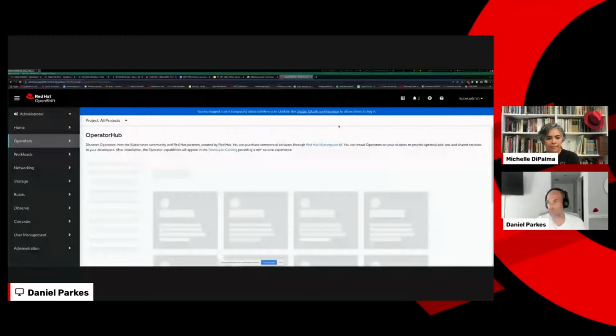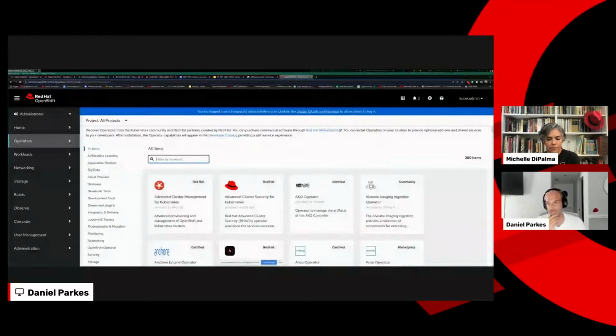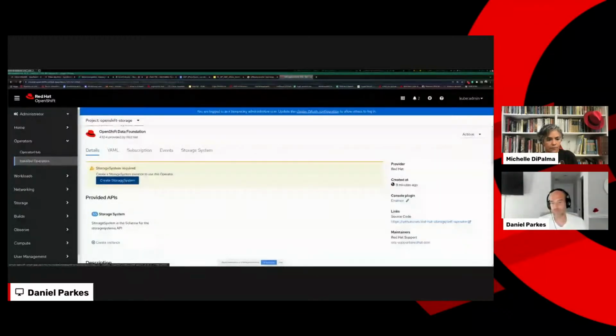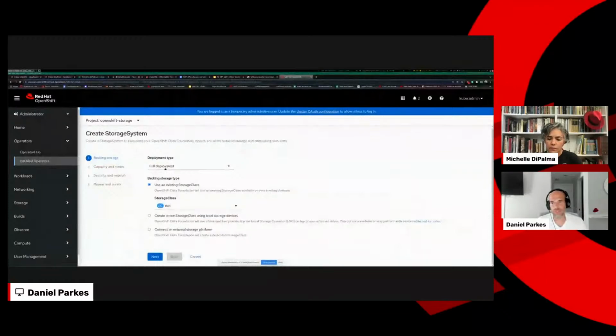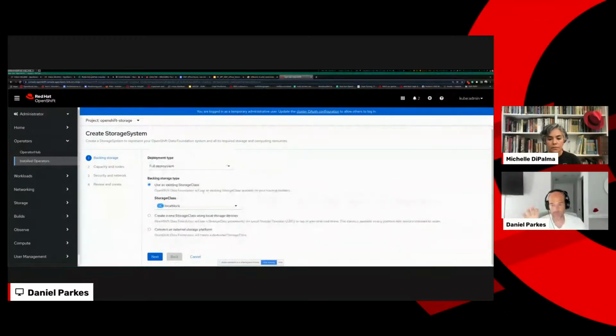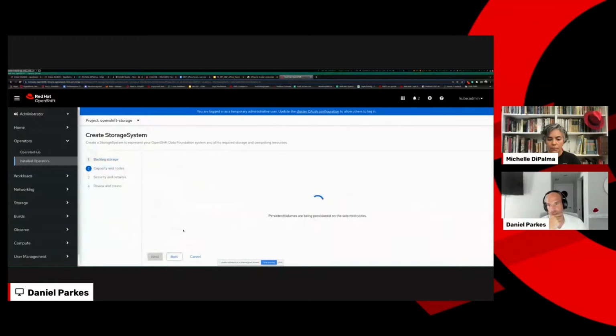Now really we just have to go into our installed operators. If you remember, I already installed the ODF operator, and now we want to create a storage system. So we want to deploy. Here we are not going to do any modifications. We're going to do a full deployment. The difference is that the storage class that we are going to use is local block. So here I'm telling ODF, okay, go ahead and use my LSO devices that are actually our multipath devices from our storage appliance. And the rest is just the same.